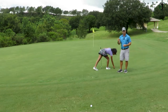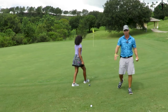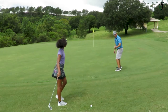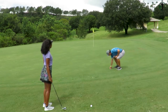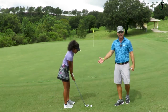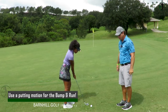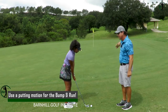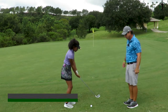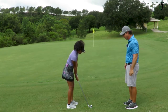With the bump and run it's minimal air and maximum ground. We don't want this flying all the way — we're going to get it on the ground as quick as we can. She's going to take a putting-like stroke. Anya's going to take a practice stroke. She's got an eight iron — it's going to be a little stroke. Ball position is back in her stance, weight's slightly forward, and she's just feeling the pace. She's visualizing hitting it to that spot, then she's going to get over it and try to just do what she just did. Trust her instinct with the pace and keep her head down.